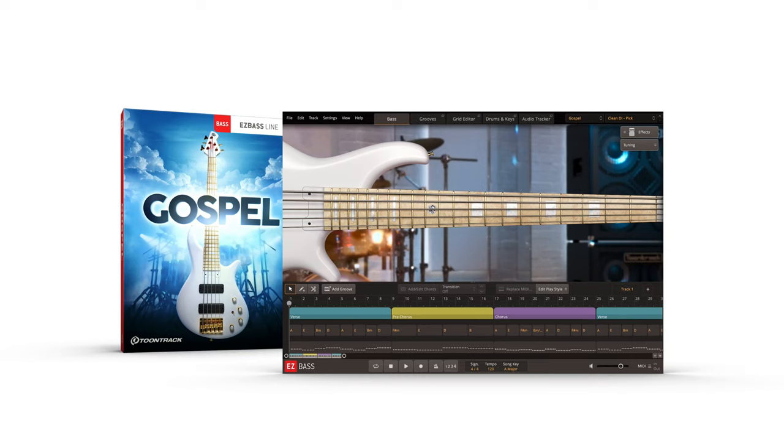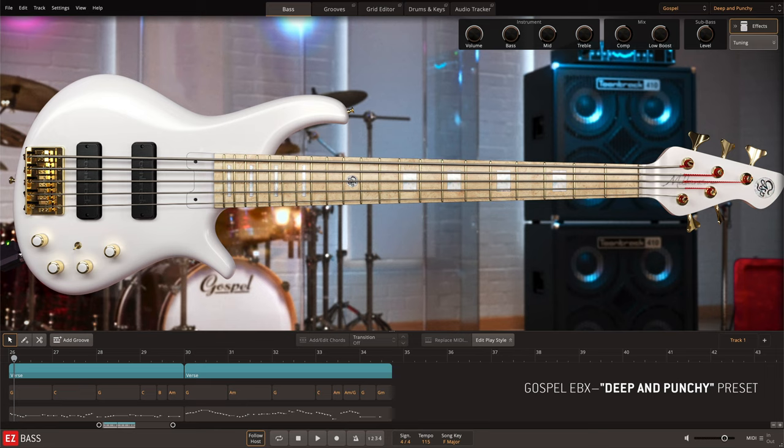The Gospel EBX was sampled using a high-end active bass with pristine clarity and a full-bodied tone, all of which is perfect for gospel music, where the bass often plays a leading role.